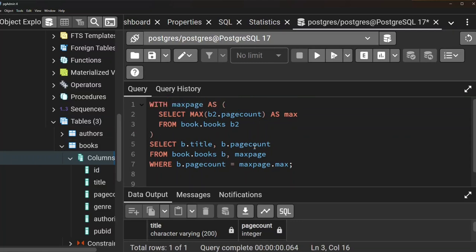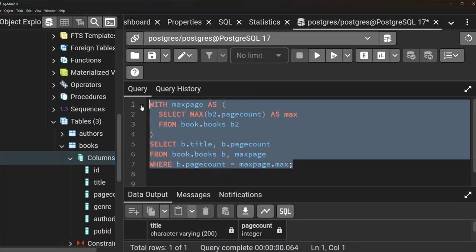This would be a more complex example. Let's say we want to find the titles of the longest books by genre. I know you're thinking about group by, and you're correct. So this would be the title of the longest book by genre. First, you want to find all the genres, then you want to find the longest book from all the genres, then you want to find the title. So how are we going to write that? Maybe pause the video and think about it for a little while before we continue.